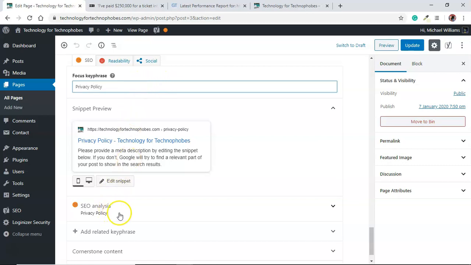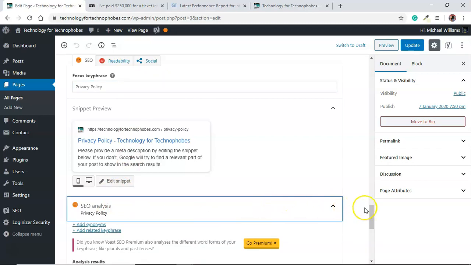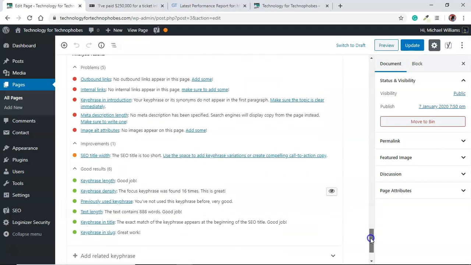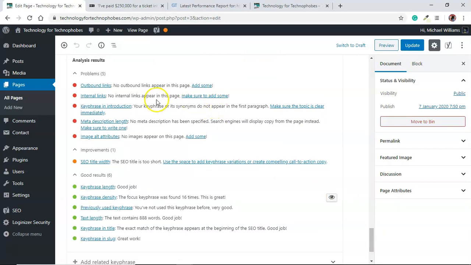So the SEO analysis, this is the important bit. If we look at what's wrong with this, it tells us there's no outbound links, there's no internal links, the key phrase. So you've got to basically get all of these green. Follow the instructions of what the problem is. Now this is a privacy policy, so we don't care.